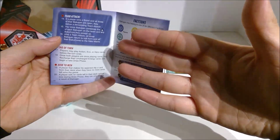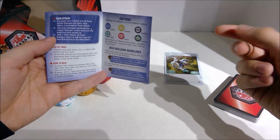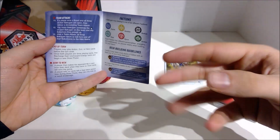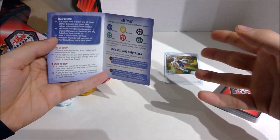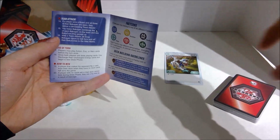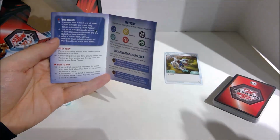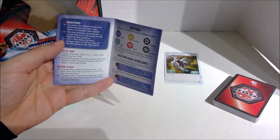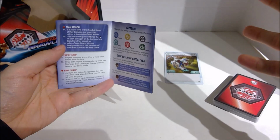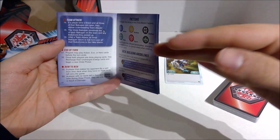There's a thing called a team attack. Whenever you win a battle, your Bakugan's going to be open, so that means you can't use that again. Once you have all 3 Bakugan open, instead of attacking like normal with that last one, you do a team attack and add up the damage from all of your Bakugan and any cores they have and any cards you played, and do all that damage at once. Which sounds crazy. That can be like 20 damage or something like that, which is like half of their deck. But flip cards are a thing. Just we'll keep that in mind.